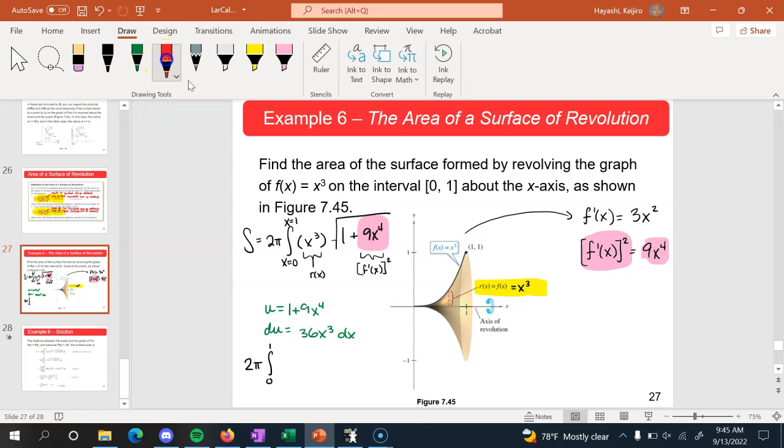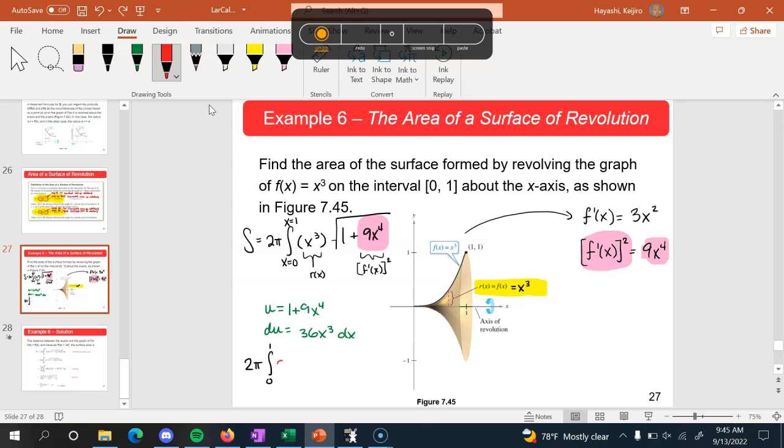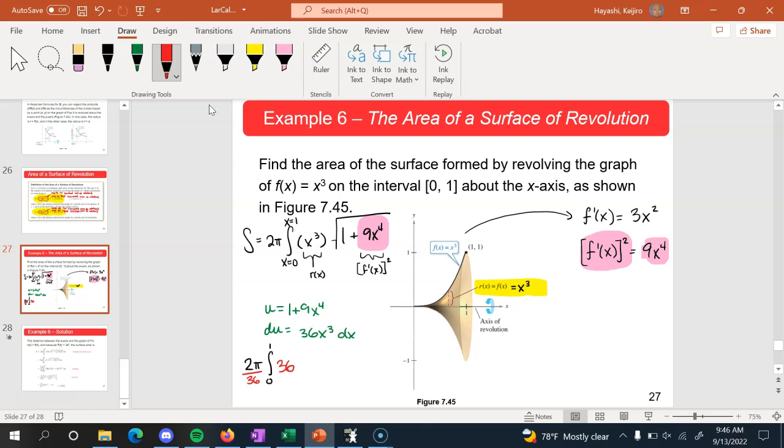Okay, so to accomplish that, you could divide by 36 on both sides of this and then get some sort of deal, but I'm just going to shove a 36 into here, and make sure to divide by 36 on the outside. That's how I'm going to do it. You can do it however you like.